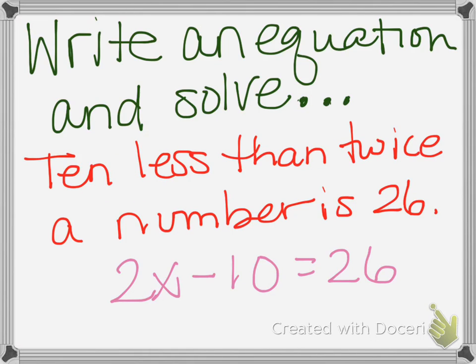So we're going to write an equation and solve. Our first equation says 10 less than twice a number is 26. First of all, we've got this 10 less, which means the minus sign has to go in front of the 10. Then twice a number. Twice means 2 times. 2 times what? 2 times a number. Well, when we don't know the number, we use a variable. So we know that we are 10 less, so we are minus 10. And what are we minusing 10 from? 2 times a number. My number is x. Is means equals 26.